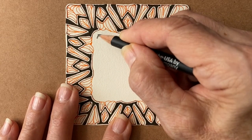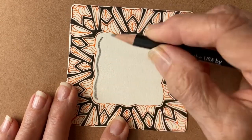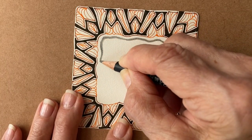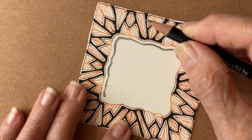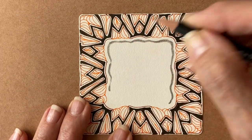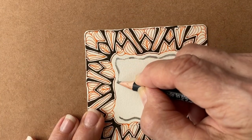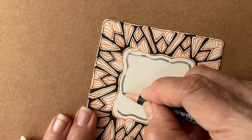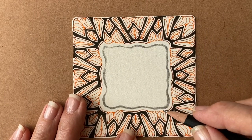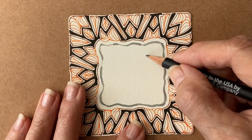So I'm just going to do something fairly simple on the inside, but you can put anything you want inside. There could be another whole Zentangle. This could be a frame, with limitless possibilities. I'm just going to put a little bit of graphite here, and I think you're putting a lot of weight to that, sort of holding it on its edge so you can get a dark, wide line. Sometimes when you want a wide line and your pencil is sharp, you just go over on a piece of scrap paper and get it to the point where you want it. A little bit dulled out, yeah.